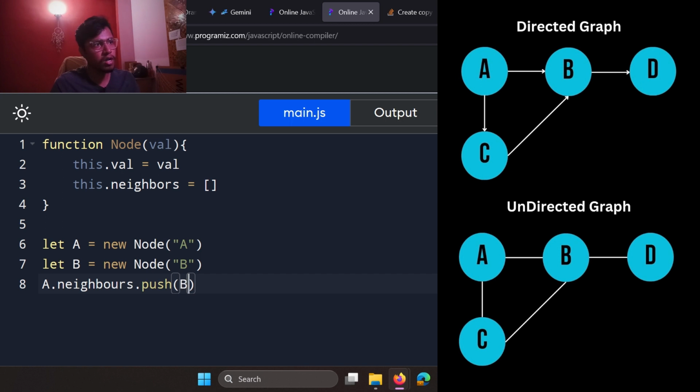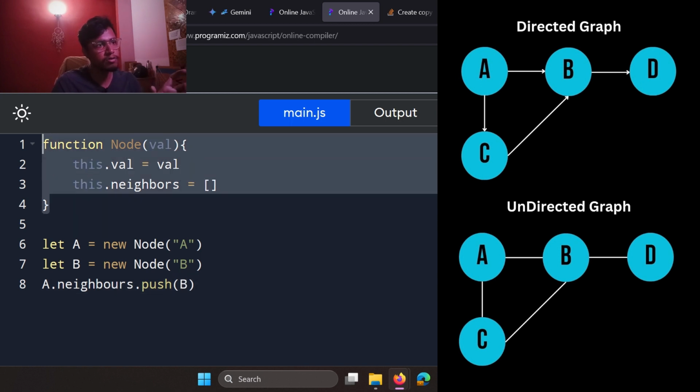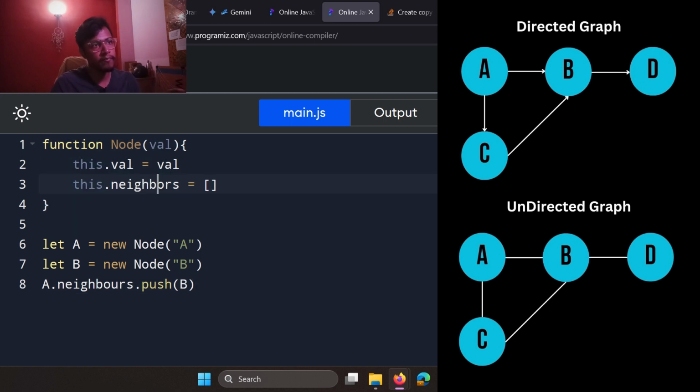So we'll know now जो a object होगा उसके अंदर जो neighbor वाला जो array होगा उसके अंदर होगी हमारी value b, और b is not just a string, it's an object in itself. So we know now if you want to traverse from a to b, we'll just take out the b element from the neighbors array of the a. So we know that there is a relation between a and b and edge is going from a to b.